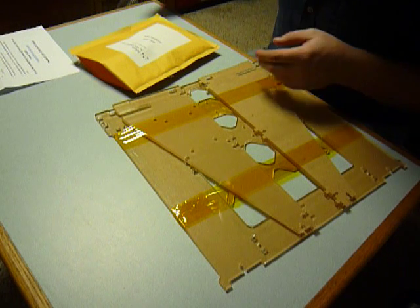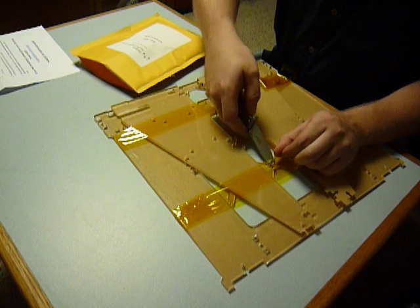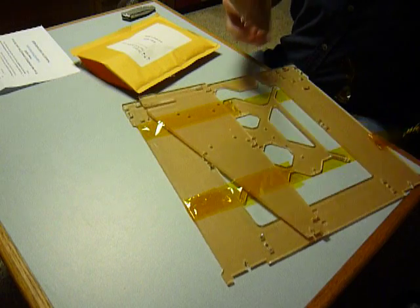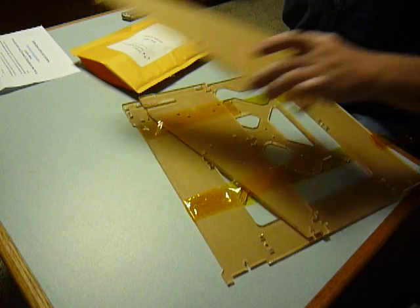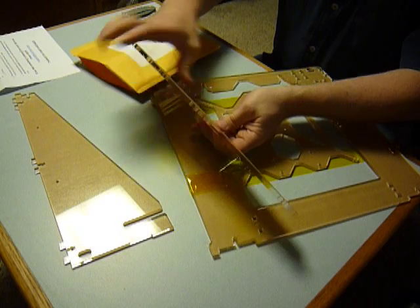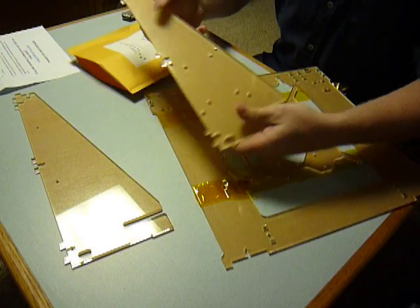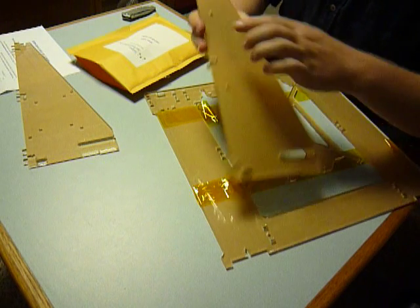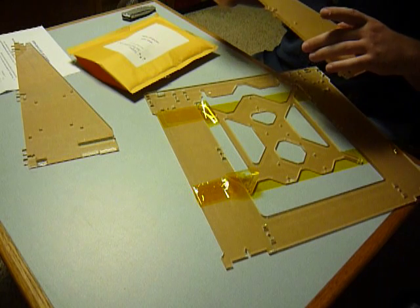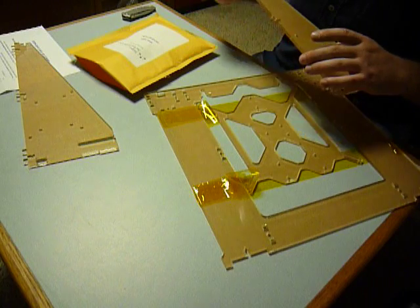The one thing that comes to mind while I'm sitting here looking at this is there are holes specifically cut for the power supply and for the electronics kit. If I'm looking at this — and I'm pretty sure I know which direction I'm already looking at it — the one with more holes is going to be for electronics. The one with just the two holes is going to be for the power supply. I'll double check, and it might be that they changed the power supply mid-design, so you might have to drill a second mounting hole for the power supply. I will see if that is indeed correct or not.